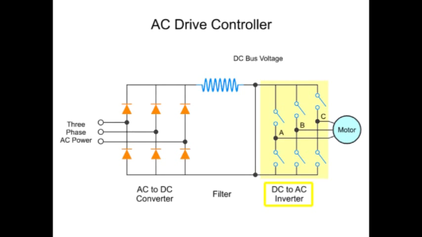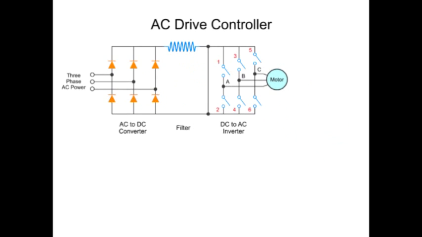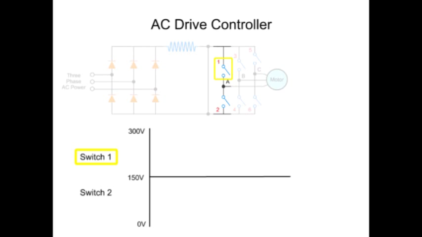At the inverter, an array of fast-acting switches convert the DC bus voltage into pulses at a constant magnitude that are proportional to the DC bus voltage. In a typical three-phase frequency inverter, there are six switches with a pair of switches for each phase. In each pair of switches, one switch generates the up component of the sine wave and the other generates the down component.